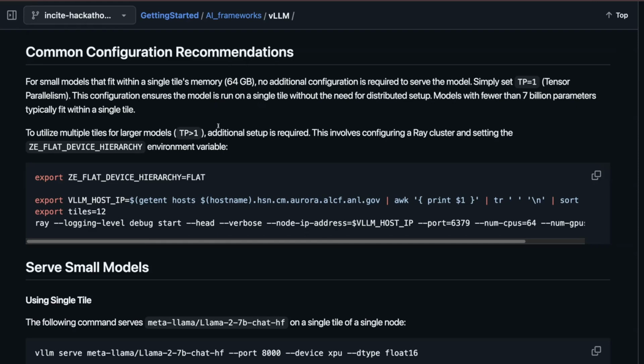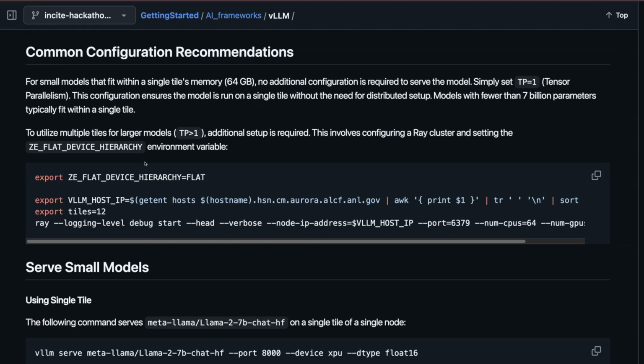In vLLM, how do you parallelize your model? There are various techniques like tensor parallelism, pipeline parallelism and expert parallelism. But if we just take an example of tensor parallelism, and you have 12 tiles on your node, the way to achieve parallelism here, in order to use multiple tiles or GPUs, is to set your tensor parallelism equal to whatever number of tiles you want to use on a given node.